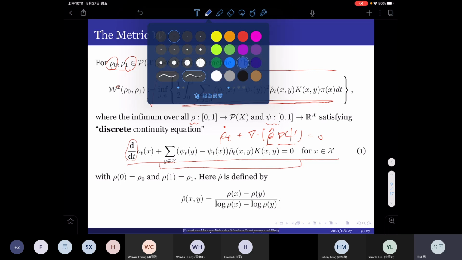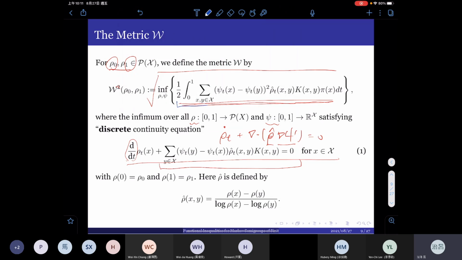And here we may notice that this form usually can be written as this A, where A means action, with the rho-weighted L2 norm. And here we present a discrete version in our setting. And here rho hat means this. This is different from the classical continuity equation, because the classical equation is written in this form.